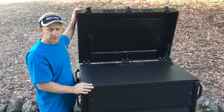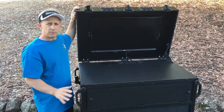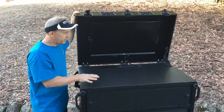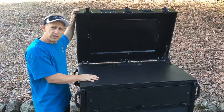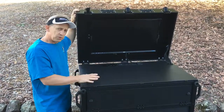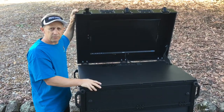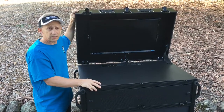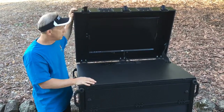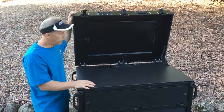A lot of the plastics that we're using are really high-tech, the latest on the market type plastics that we get and source. We have different types of densities based on the strength that we need. Everywhere we can, we try to save you weight, because when it comes to portable systems, weight is everything. But as you probably have experienced, many systems that are too lightweight tend to fall apart, and with shifting equipment can cause a lot of problems. So we know where we can sacrifice on strength to weight.